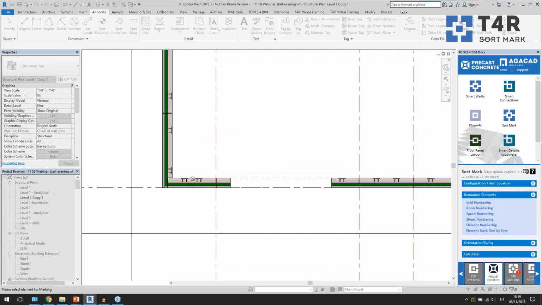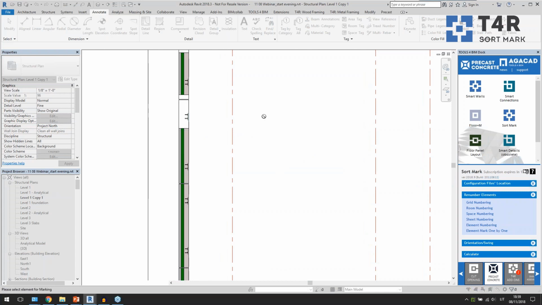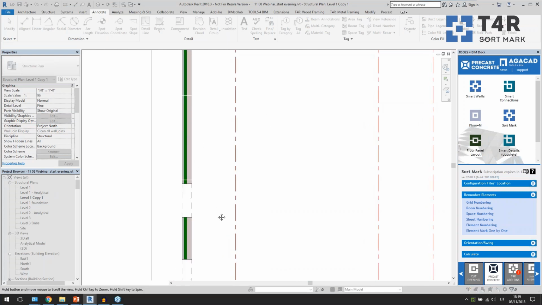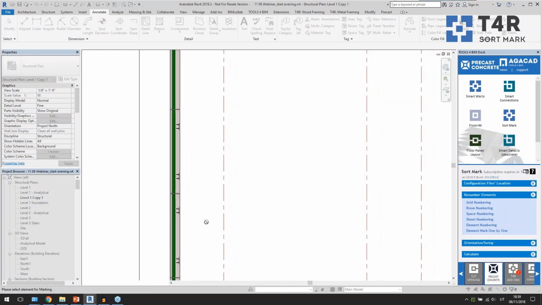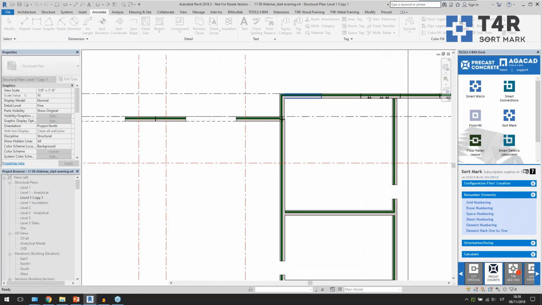I was numbering previously, so maybe it will just continue the numbering, but in general it's numbering based on my selections.